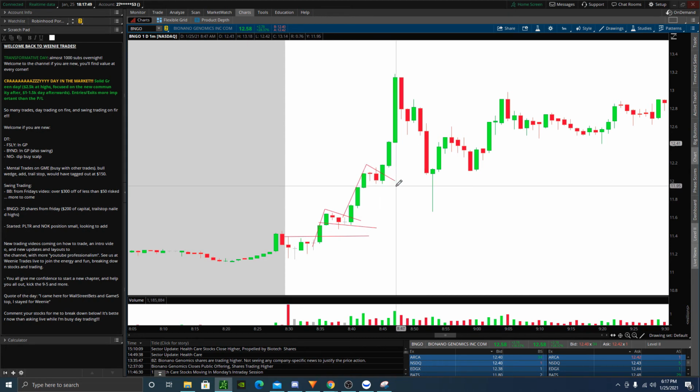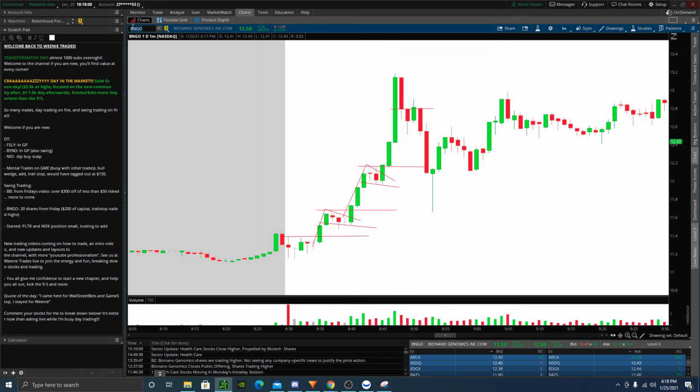Bull flag. Pop. Remember, I should have been watching this, but I was busy talking with a lot of people. Boom. There's your breakout setup. And as we get super parabolic, I'm just trailing up my stop, trailing up my stop, trailing up my stop. And boom, right here about 12.879. That's where I tagged out of my BNGO shares. So that kind of recaps the swing trading.